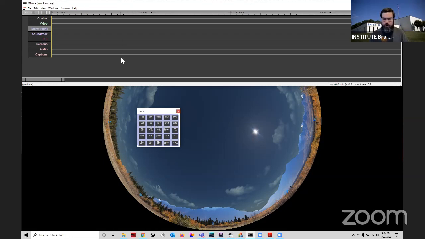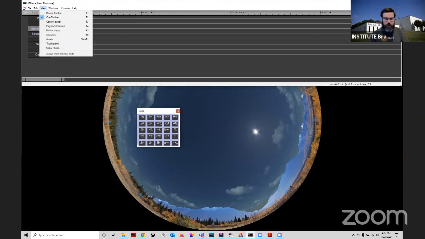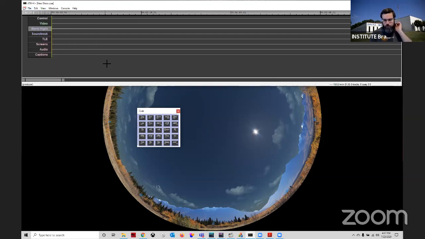All right, so the first thing you'll want to do is just make a new show in ATM-4. So if you haven't already, go ahead and do File, New, and create a show in ATM-4. And we're going to be working just with Starry Night. So we're going to ignore all the other stuff here. It's going to be exclusively Starry Night, because that's how we're going to be displaying these images up onto the dome.